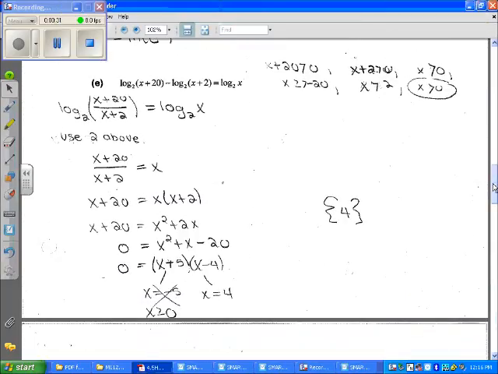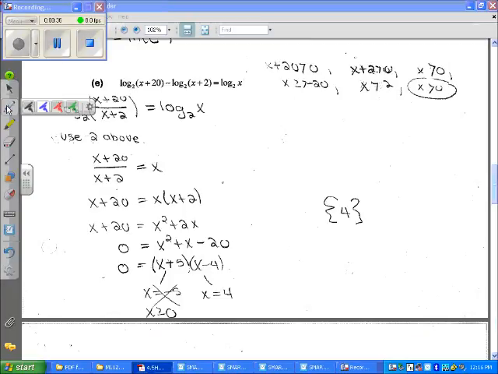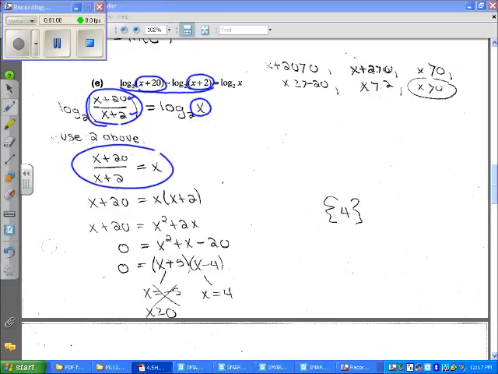Okay, here we go. The first thing I would like to do before I start this problem and apply that is I have to get the logs on the left-hand side combined together. So using the quotient rule, I can combine these together. I put log base 2 of x plus 20, that's my numerator, over log base 2 of x plus 2, that's my denominator. Now if we look and use the rule above here, if this is true, then x plus 20 over x plus 2 must be equal to x, so I wrote that right here. Now I'm going to clear up my denominator, so I multiply both sides by x plus 2. And that cleared up my denominator here, and then I had an x plus 2 on this side.